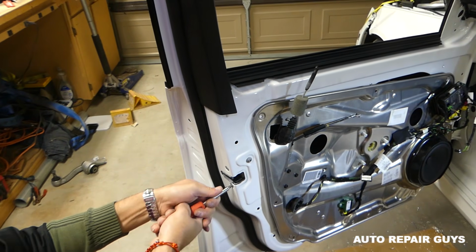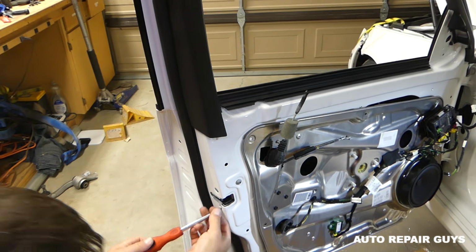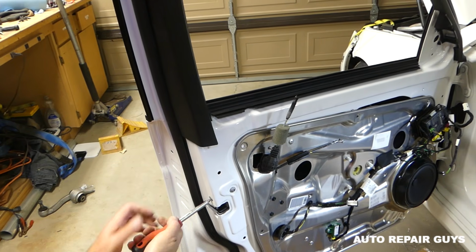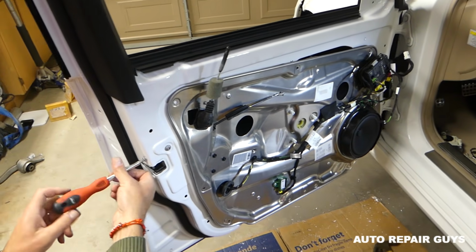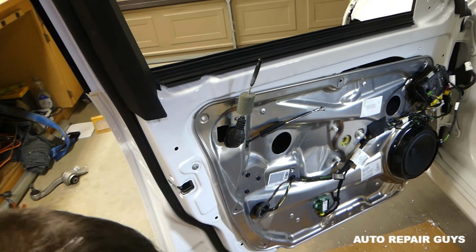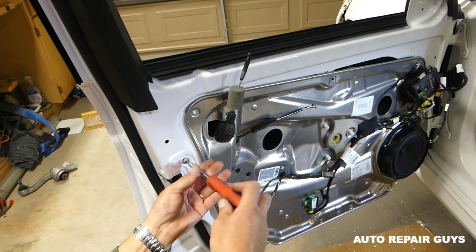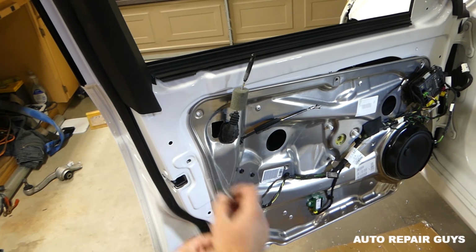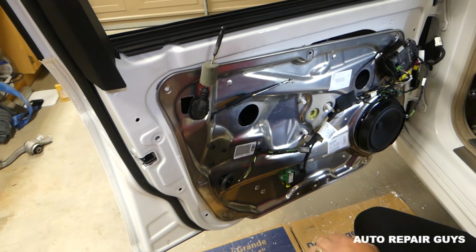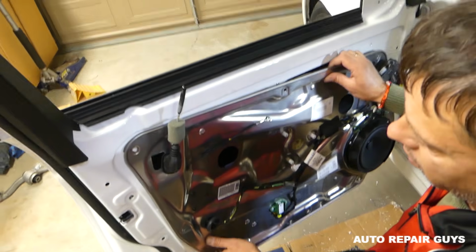Okay, and we'll try to disconnect the door lock actuator as well here now. Those are usually really tight. Okay, let's see, this one's coming out now. Okay, one right here. When you do it for the first time, guys, not much information about those online, so you kinda have to see how things are happening now.